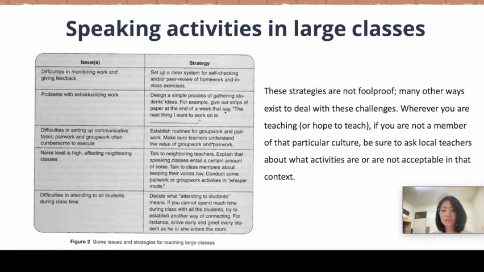While choral repetition may have lost its popularity, it can still be useful in certain contexts, such as practicing stress, intonation, and pitch patterns.